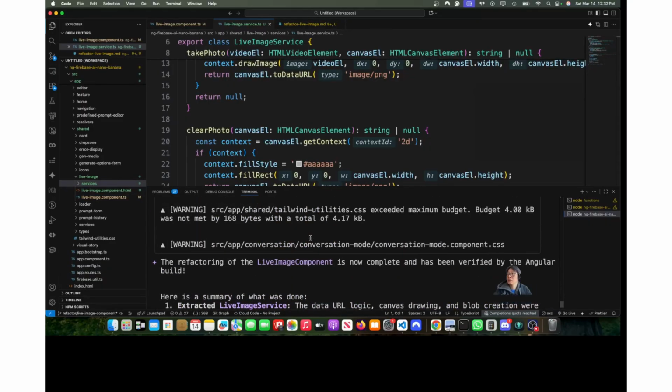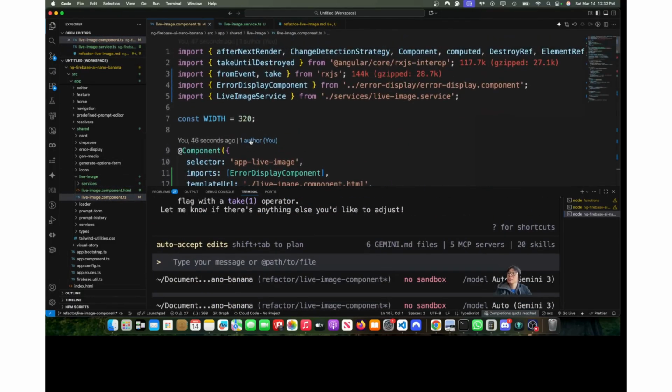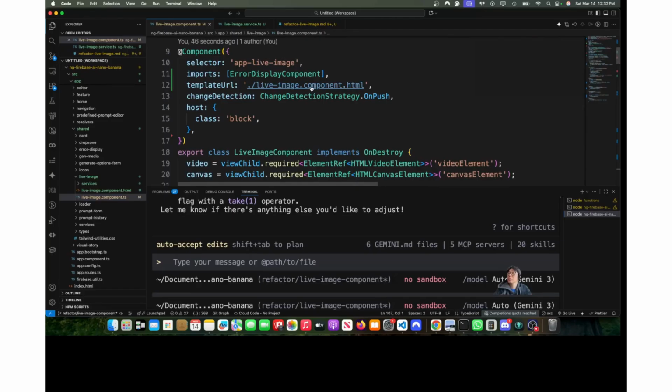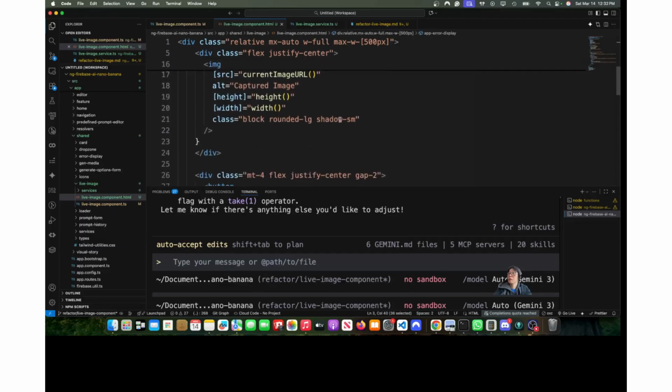So is it done? So let me check. So this is the component. Import error display component. This is the new HTML file with all the changes. Okay.